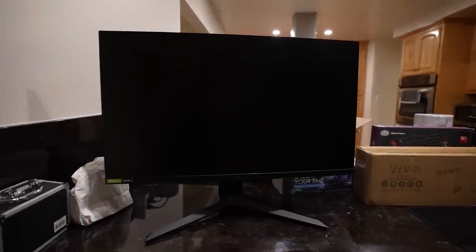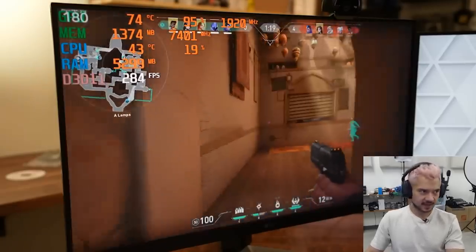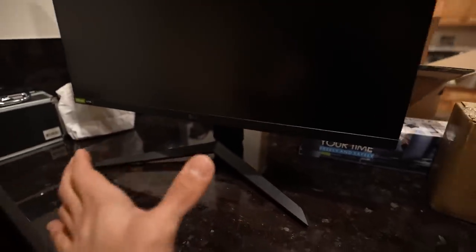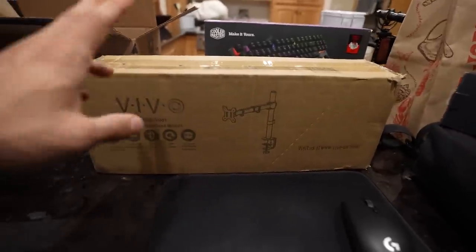Let me show you guys the monitor. This is the LG 27GP850 — I actually just did a video on this on BitWit. It's 1440p, 27-inch IPS, and it overclocks to 180 hertz with one millisecond gray-to-gray response time. Ian is a PC gamer so I think he'll really appreciate this panel. The included stand has one of those triangular bases, which makes it really hard to push the monitor back on a compact desk. So putting it on a monitor arm stand is almost essential for this kind of setup.